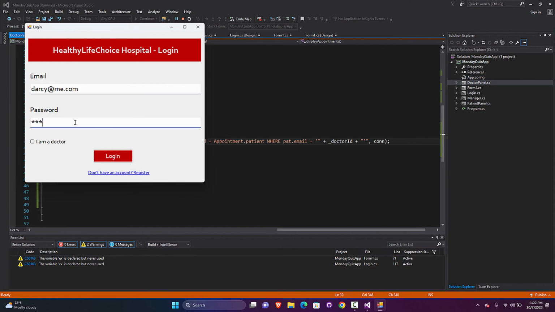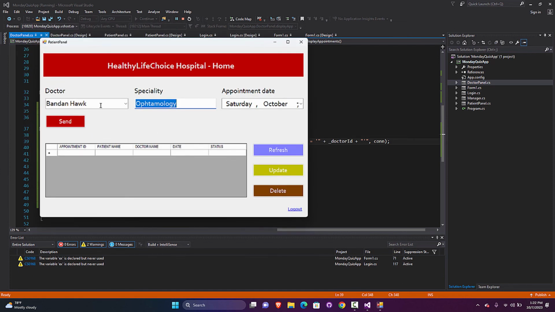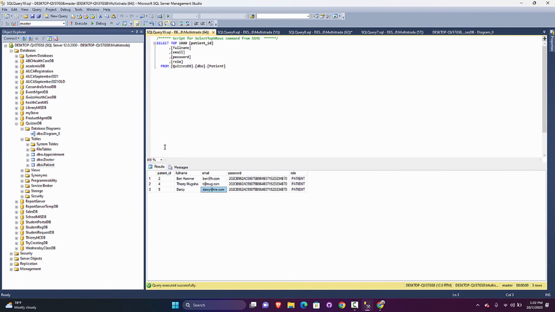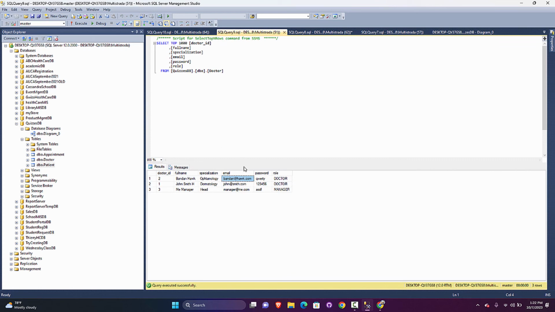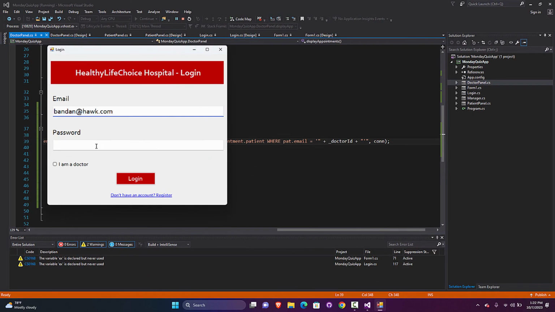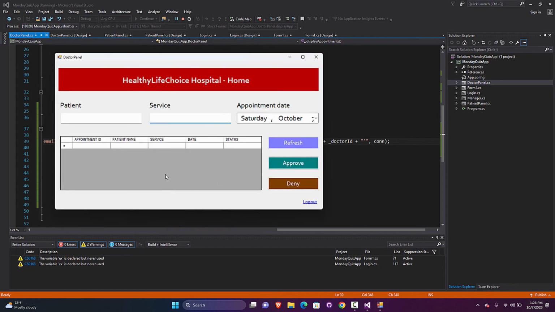Darcy sends an appointment on 14, send, log out, then Bandana Hawk, QWERTY. No, nothing is coming. Why?